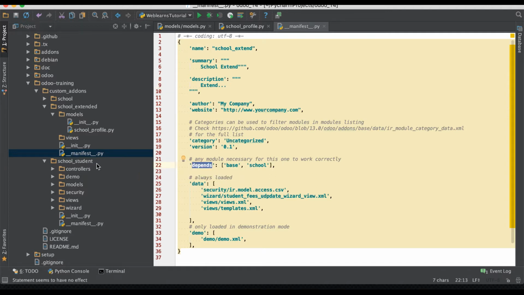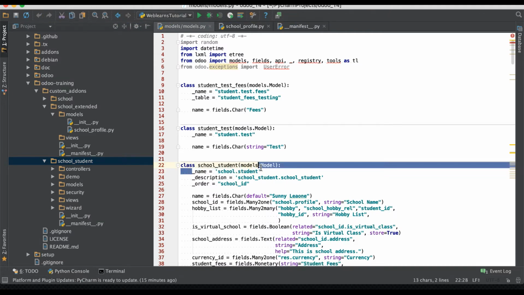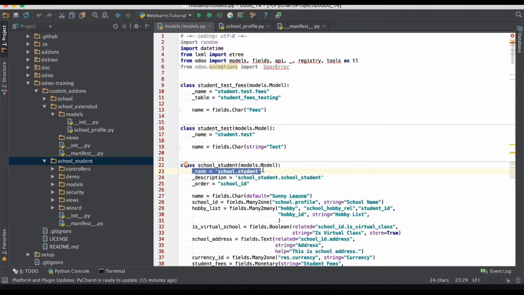Whenever you are creating a new module and you are inheriting any specific model, you first have to find out the module that the model belongs to. So in this case, this is the module name, and inside this module we have this _name and then this model name.